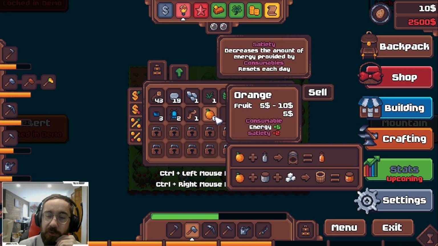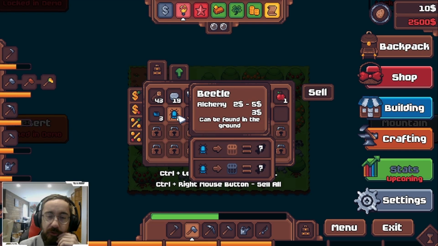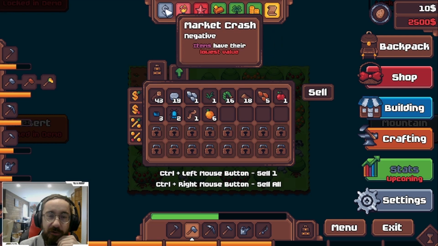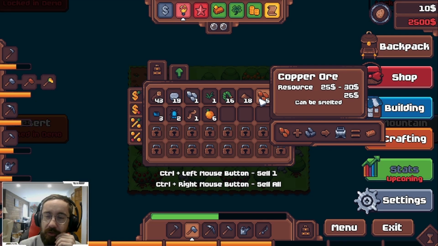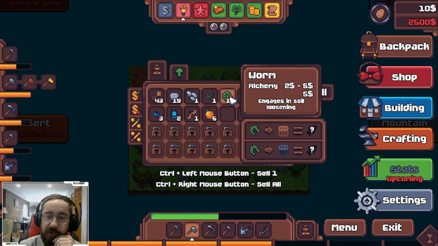So you can see this is worth anywhere from 5 to 10. Only sells for 5 right now. Tree seed will probably save. 2 to 5, that's on the lower end. 5 to 10, that's on the lower end. 5. That's pretty low too. Sand we want to hold on to. Worms are at their max value.